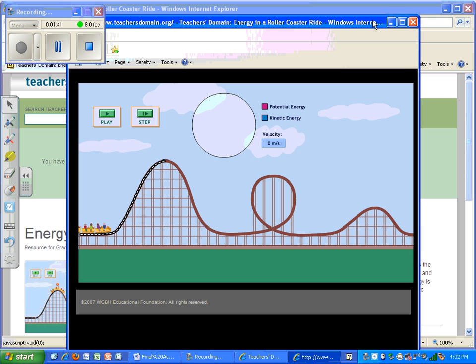Okay, so as you can see, this interactive, we have a roller coaster. I'm going to play it. If you look in the circle, you'll see that this is a graph that shows the amount of potential and kinetic energy at certain points on the roller coaster, okay? So this pie chart will show you this amount. I'll play it one more time. You can see this. As the roller coaster goes up, it gains potential energy, and then on the downside, it has a lot of kinetic energy. Okay, so now what I want you to do is you're going to answer the first question, and we'll get out of the interactive first.